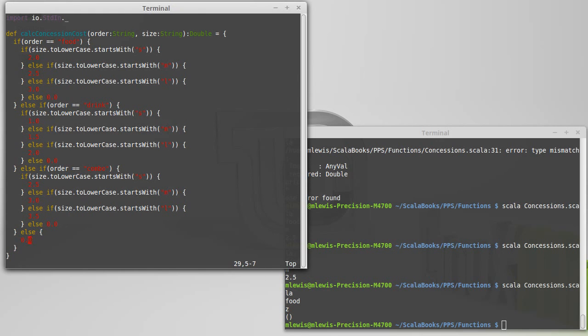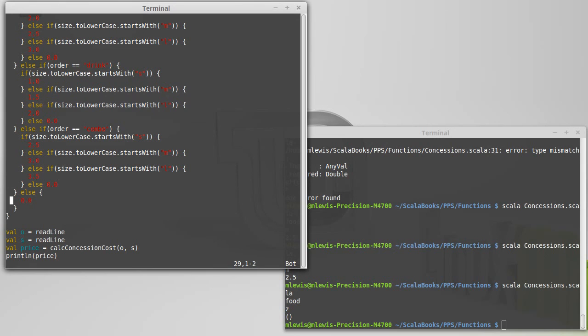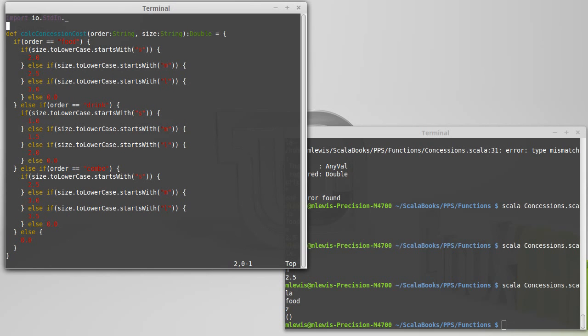Similarly, note that all of these just give us back a value. They don't say print this value. Once again, that is more useful to us. Because we actually gave back a value, if I had some other cost instead of just the concessions, maybe a ticket cost, I can take those and add them together. Whereas once you print the value, it went to the screen, but then you can't do anything with it. So in many ways, the ideal functions, unless they are specifically functions that are reading from the user or printing to the user, your ideal functions have neither reads nor prints. And that makes them far more general, and it makes them so that you can use them in more situations.